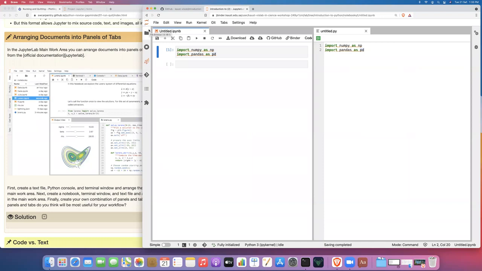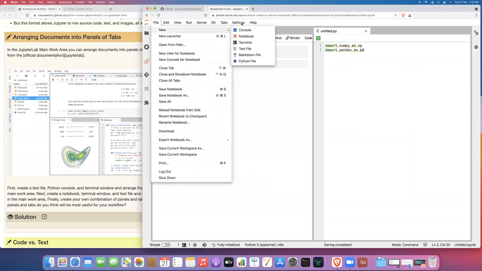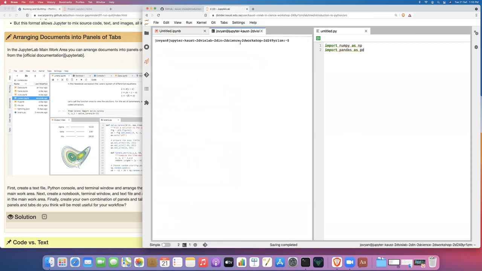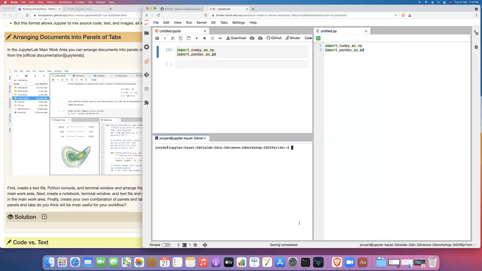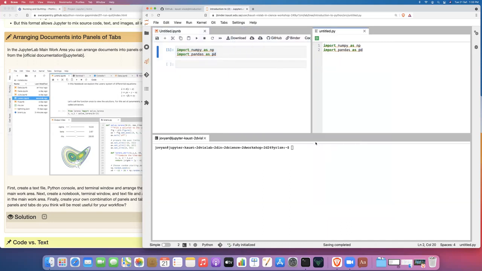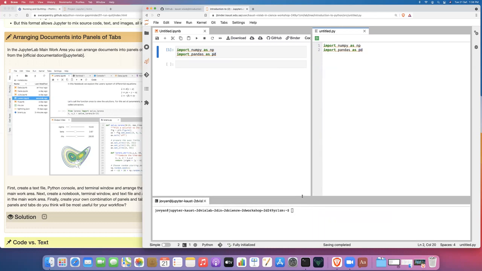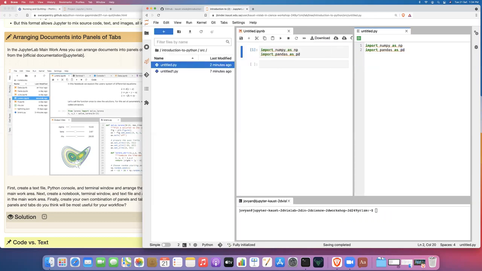There's a couple of ways that you can open the terminal. So you can always go to File, New, New Terminal. And then you can maneuver around your terminal however you wish. So that's one way to do it. Alternatively, you can always do a new launcher.